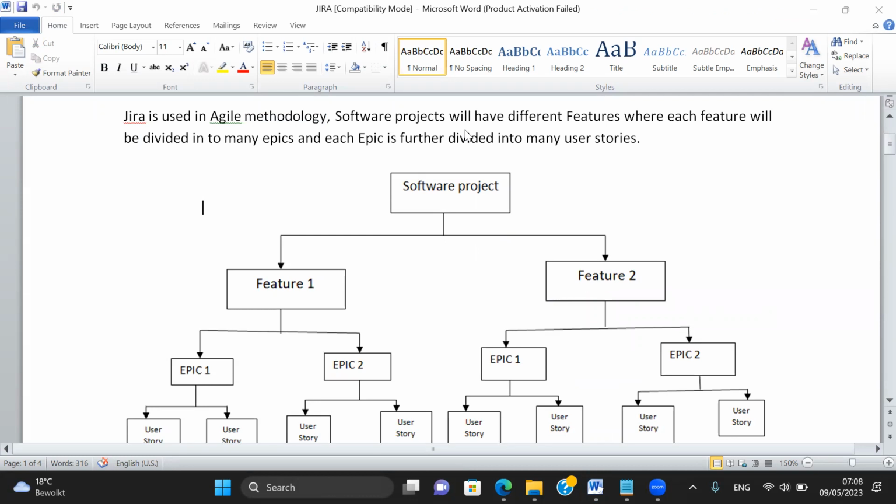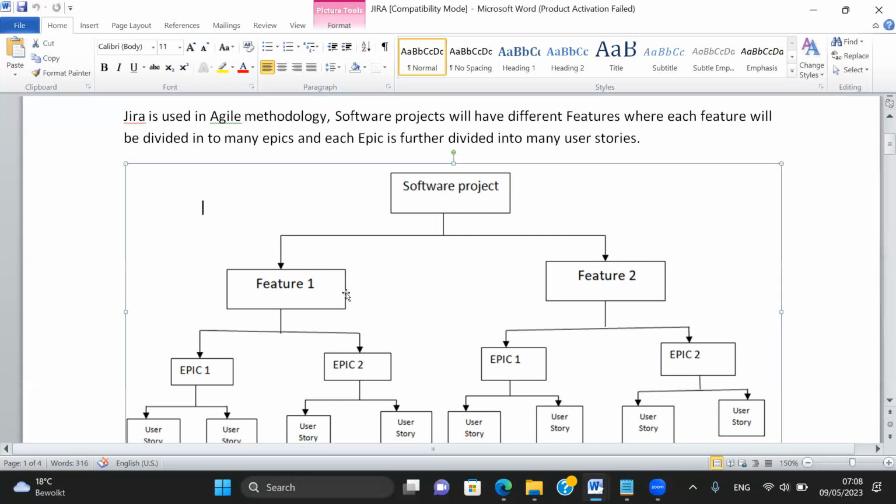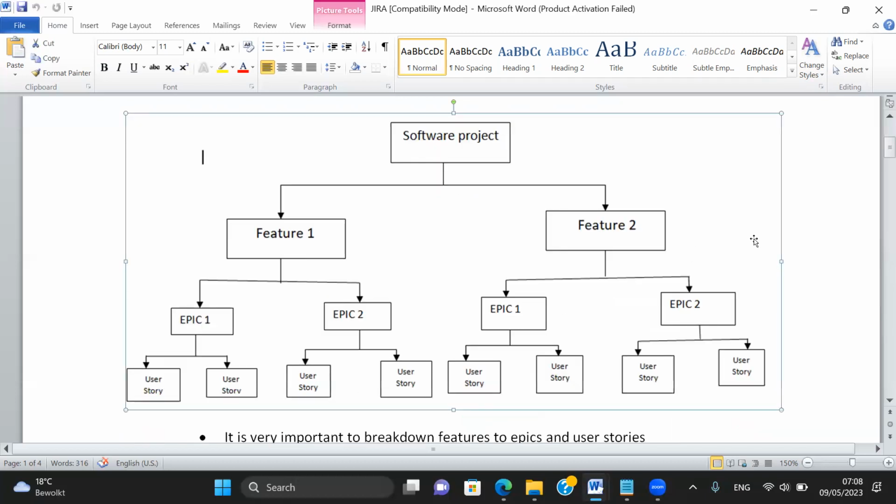Now, whenever you take a software project, we are going to look at how the user stories are created. Assume we have a software project. They will divide the project into epics or features. What is an epic? What is a feature? For example, we have the Amazon.com application. In it we have small functionalities, like modules.